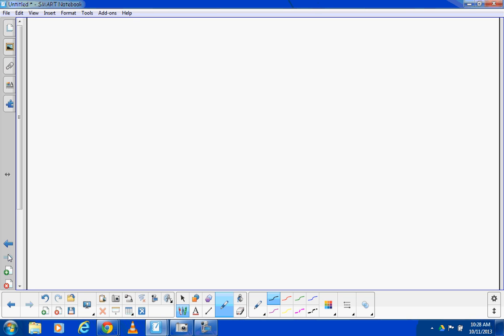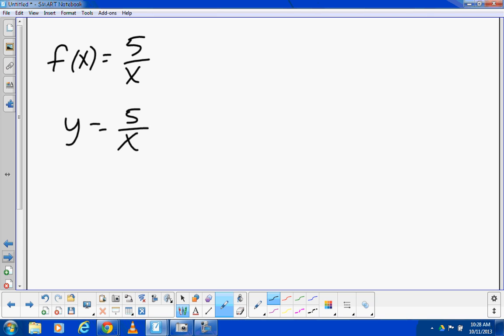Okay. The ones that can get a little bit challenging are the rational ones. Rational as in fraction. So you get one rational one that's super duper easy. You see one of these, and the next time you see one like this, you're not going to have to show any work, because they're very unique. So on this one, let's write it as y equals first, and then swap x and y. So we would get x equals 5 over y.